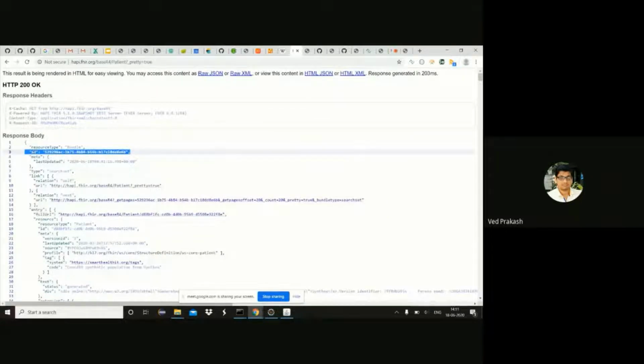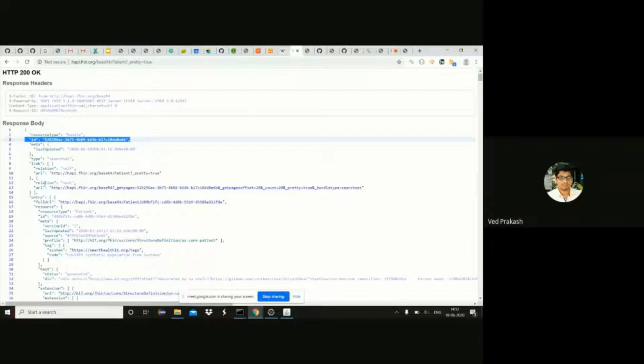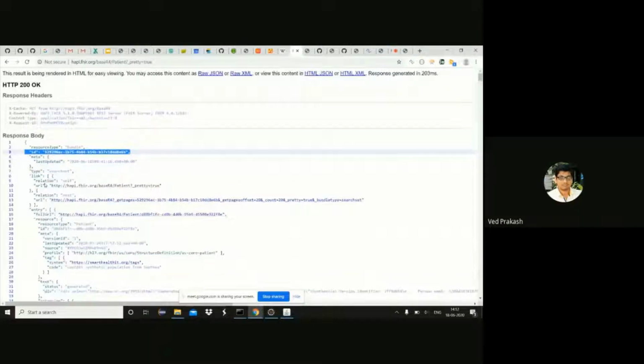The ID is for the resource location. When we are representing a resource as a RESTful web service, we have to provide one resource locator or resource identifier. So basically this one is the ID, and after that we have key value pairs. So from a technical point of view, every FHIR resource is just a RESTful web service, a JSON output or XML output.